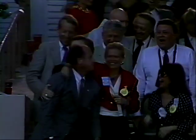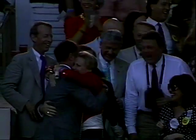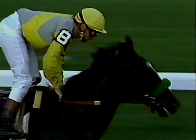They're coming to the top of the stretch, and Blushing John is under a hand ride. He leads by 1.5 lengths. Sunday Silence, a threatening presence on the outside. Easy Goer is set down, and he's put to a fierce drive. Coming to the final furlong, Sunday Silence surges to the front. Blushing John trying to fight back. Easy Goer with one final acceleration, and Sunday Silence holds on, and he wins by a desperate neck. Easy Goer was Sunday Silence in a racing epic.